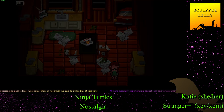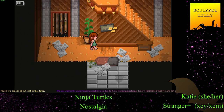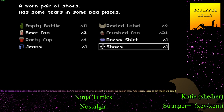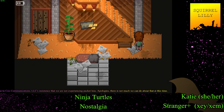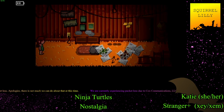So, who are we going to take the outfit to? Bush person or shower person? So, let's... Oh, it's a dress shirt. Oh, okay. A loose shirt. I thought it was a dress. It looks like a dress. It looked quite long for a polo shirt, I guess. Or a button-up. All right, so shower or... Are we still missing a part? No, we've got all three. We promised shower person first. That's true. Let's do that.